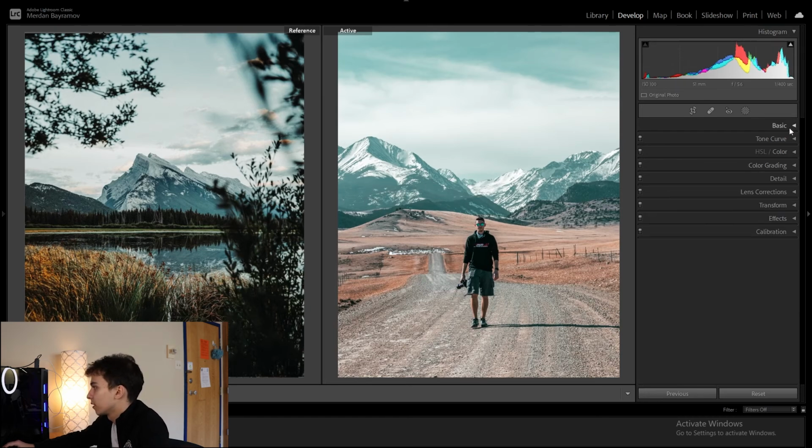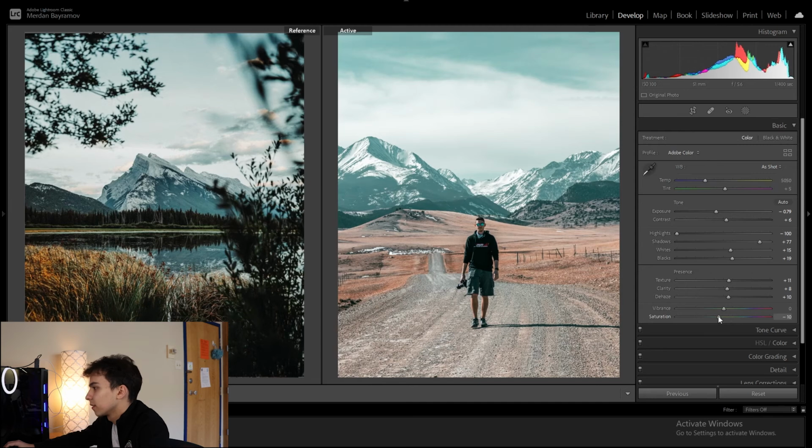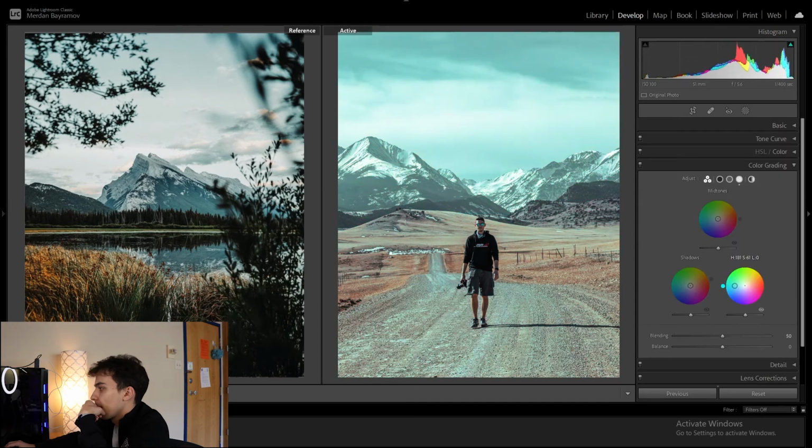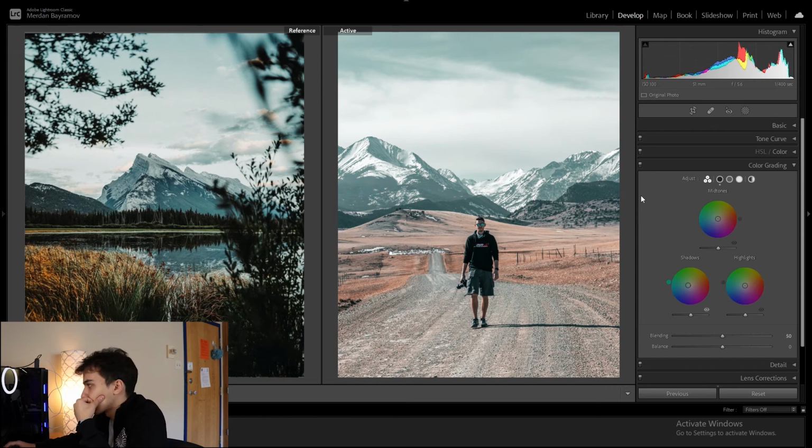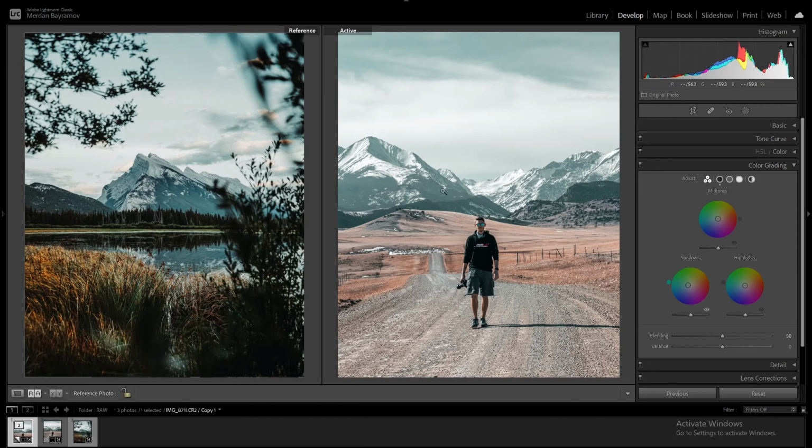Then everything is pretty desaturated, I feel like. I feel like it has something like this. Added some teal to the shadows. I don't know. So this is what I got.